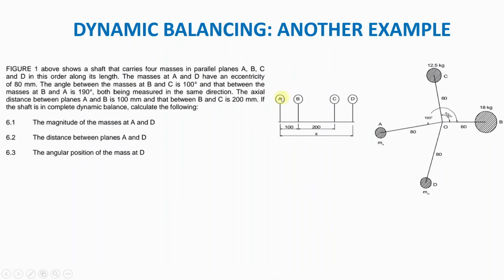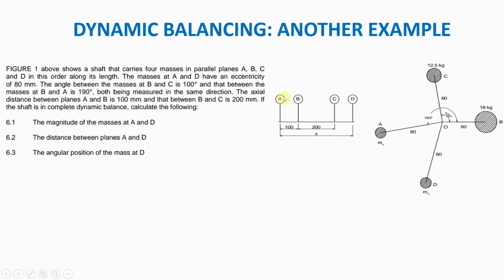You can imagine each of these masses is rotating around the shaft, okay? And so they're not rotating in the same plane, okay? Each mass has its own plane of rotation. Okay, so the shaft is here. This line that you see here represents the shaft, and each of these masses rotates in its own plane. So the direction of rotation is actually into the page and out of the page, and into the page and out of the page.